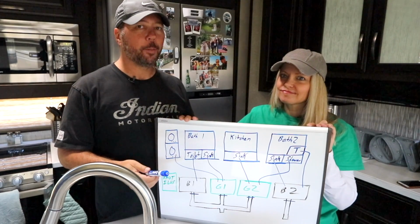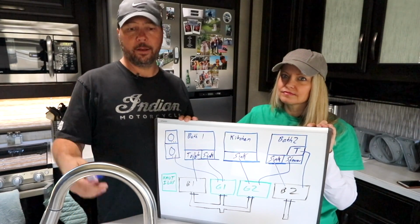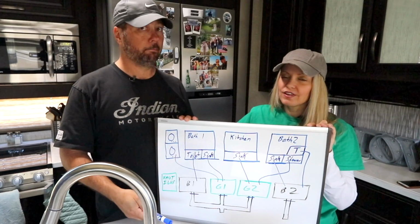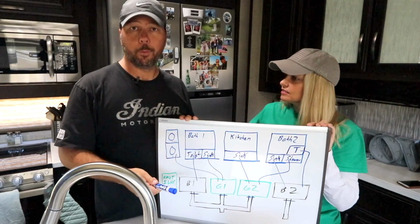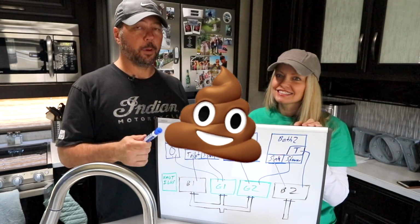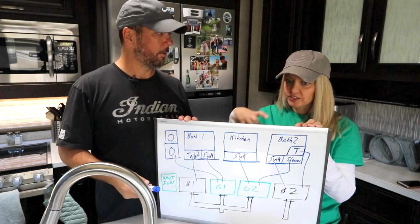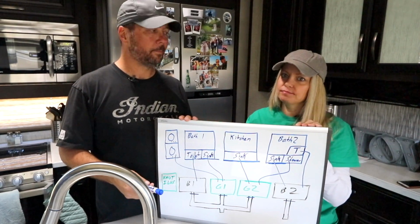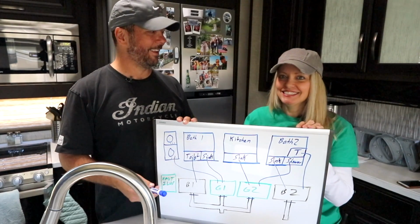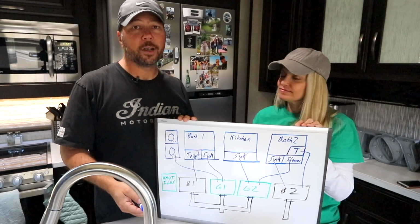You'll sometimes see somebody online who thought it was a good idea to leave their black tank open. Why not, right? You'll never have to empty it. It just goes out by itself. It doesn't happen that way. You'll end up with what's called a poo pyramid. I think that's pretty self-explanatory. It's a pyramid made out of poop. You don't have enough water in the tanks to keep it from piling up. I mean, guys, we've got to talk about this topic. Yeah, we're sorry, but it is what it is.